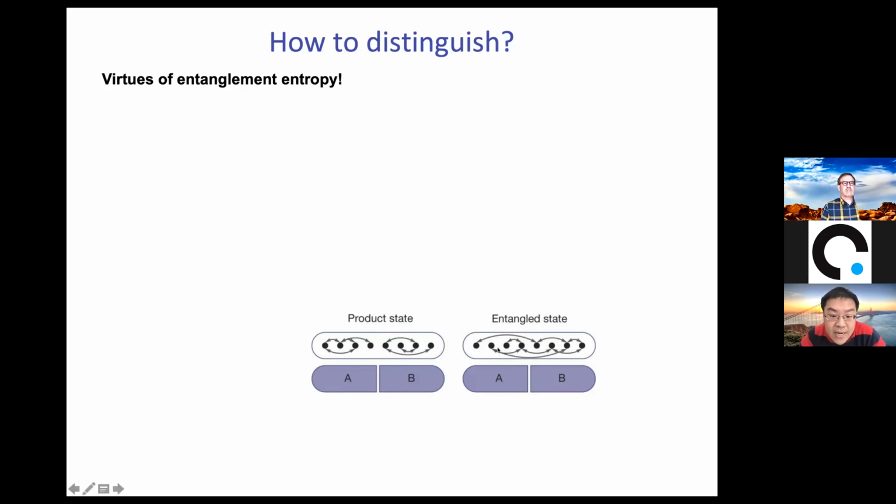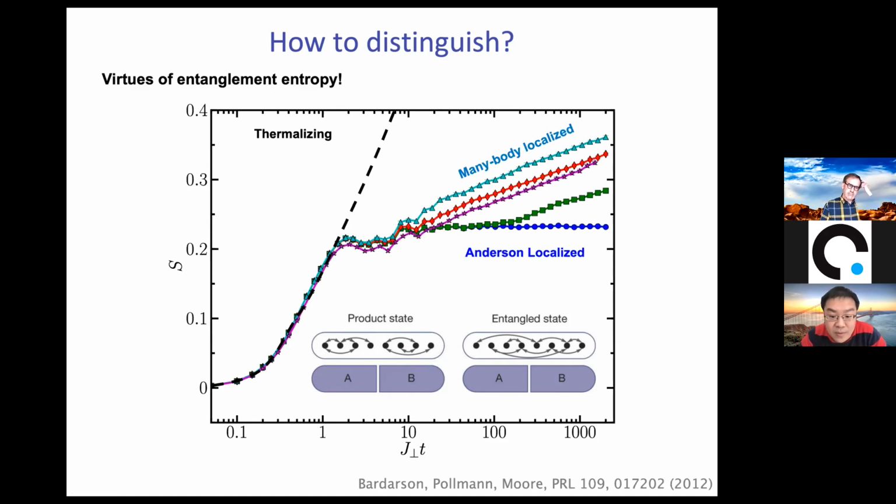So for example, taking a bipartition of a system and asking how much entanglement there is between the left and the right-hand side. The thing that I want to emphasize is that in principle, one can distinguish some of the different types of disordered Hamiltonians from those that are thermal. But there were more classes, among the six classes that I wrote down a little bit earlier, than just this distinguishing. And in fact, many of those features are lost if one only looks at the behavior of entanglement entropy. I should emphasize that I'm on a semi-log scale over here. Because the x-axis is being logged, this really is a very slow growth of entanglement.